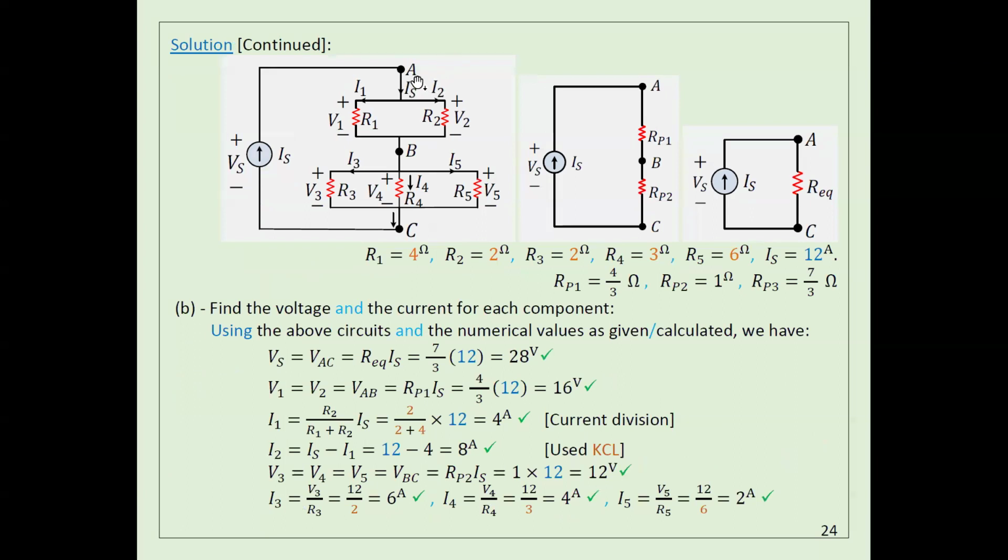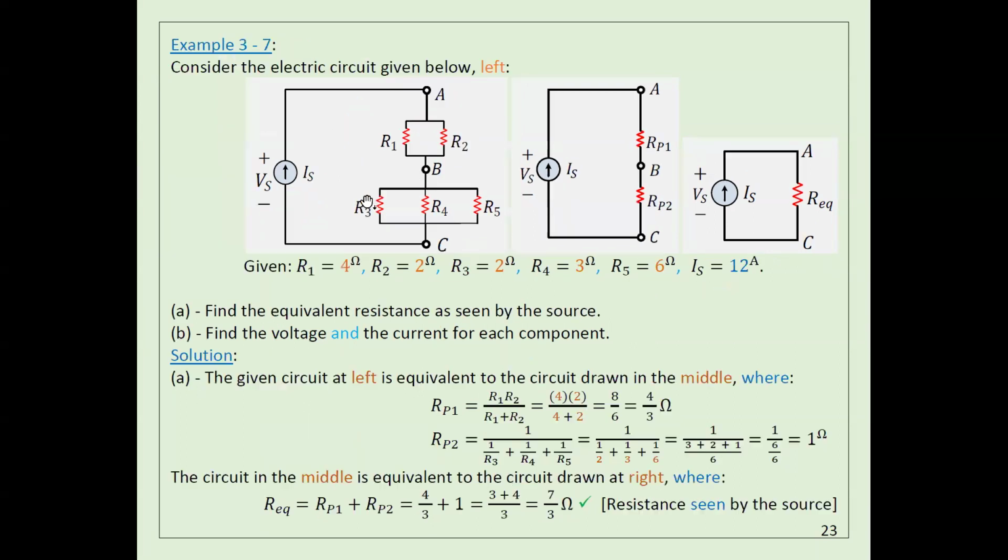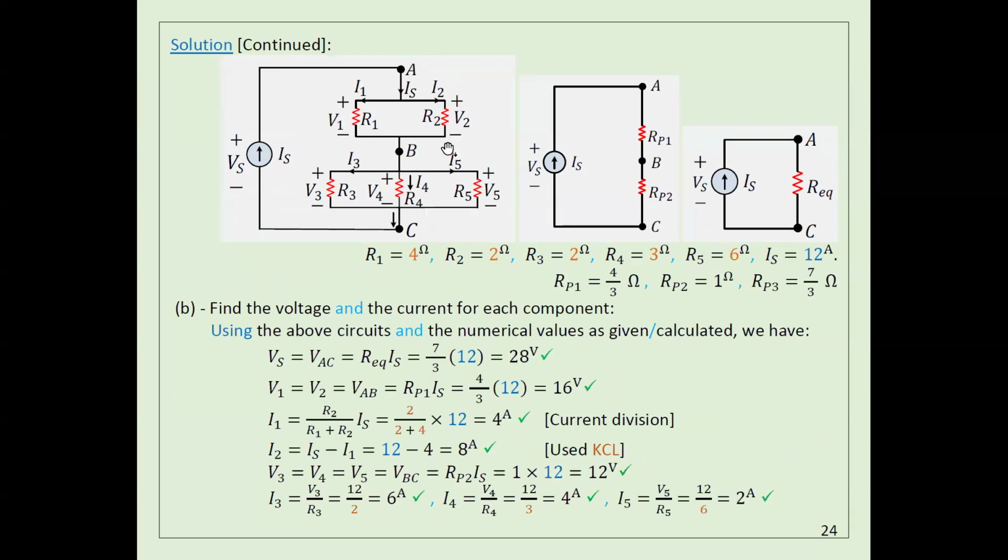This is the current division, or current divider law. So you have here current IS. I give you IS in the question, I guess. Yeah, I give you IS here. So I give you the total current. If you know the total current, can you get the current here? Yeah, you already have a formula for that. So the current here is actually R2 divided by the summation. This is the ratio times IS. Okay, that's I1. So I'm going to leave this one to use, very easy.